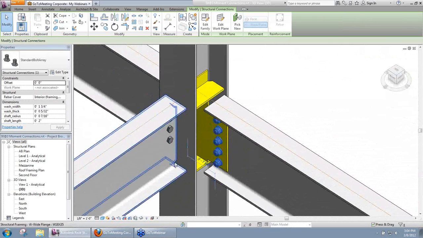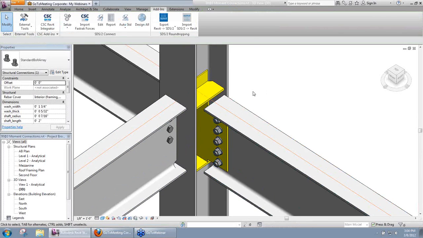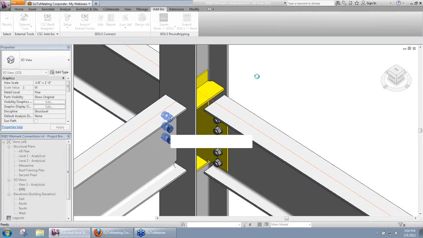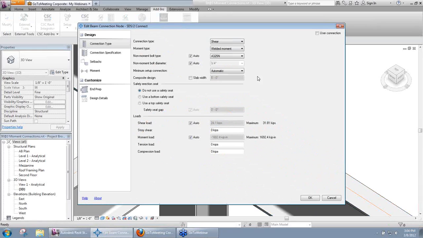We can see some of our end preps changed a little bit on the beam with the moment applied to it. Currently, we can't actually display all the end preps required 100% in Revit. When these get transferred, or if they get transferred to SDS2, in that model you would see these displayed 100% correctly like they need to be. We are still actually applying those and taking those into account. We can change those, or we can just see those in the edit window here.